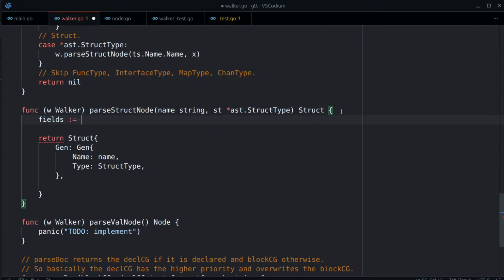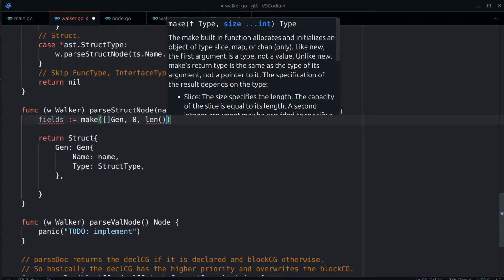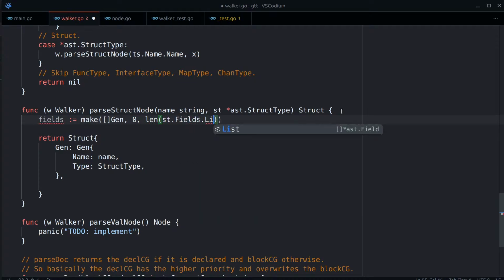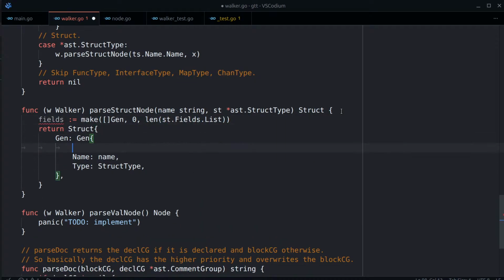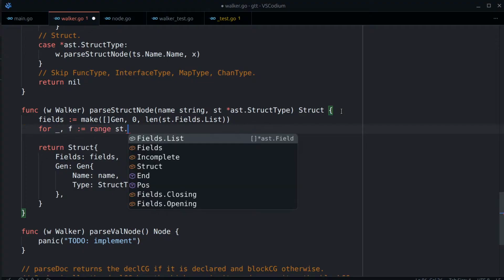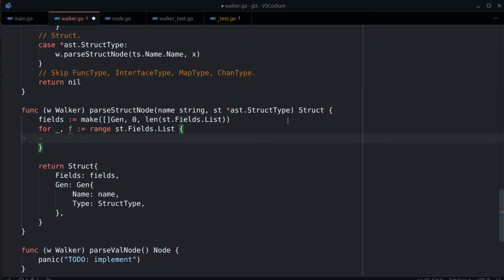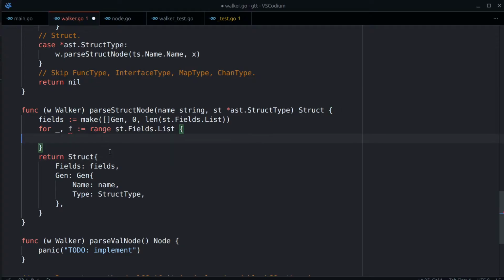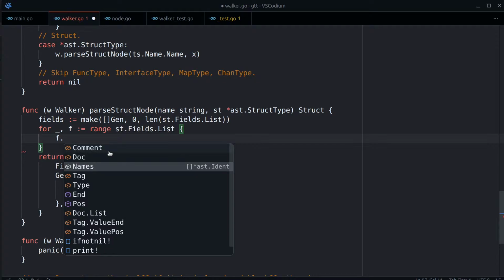So the fields will be something like make of the length st.Fields.List, and the fields will be, so for each field in range st.Fields.List, field.Comment, field.Names.